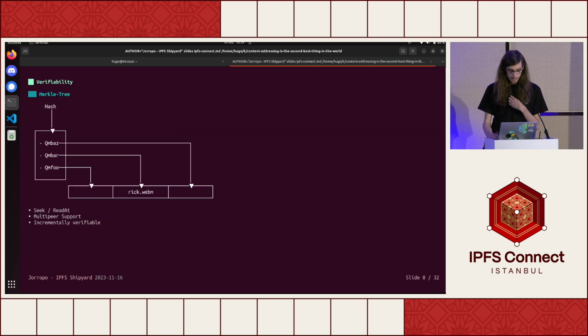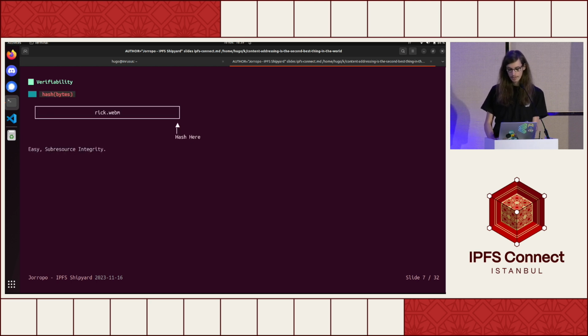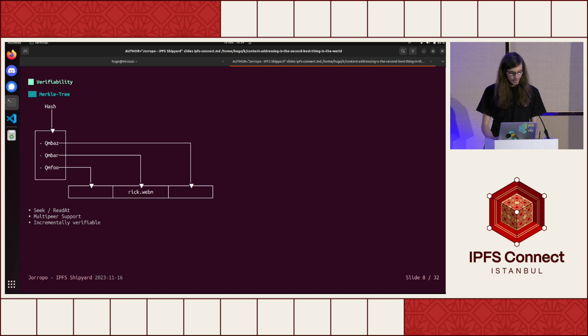download useful. So the first one is, if now I'm not just sending one image, but a video, the video could be very big. And due to the way the hashes work, we only have the hash at the end of the file. So if I want to download from the start to the end, I will only know if I got one bit of data wrong by the end. So if I download 20 gigs and I have to throw it all away, very bad. So what if we use a Merkle tree?